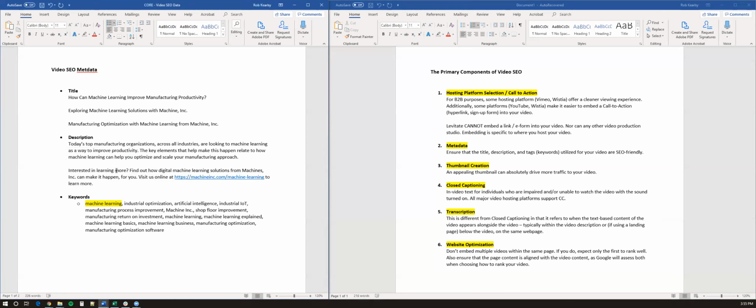Maybe not go that far, but certainly don't be afraid to create a description for your video that is 2 to 3 paragraphs long, includes a couple of hyperlinks, especially if you're trying to funnel users to a landing page where you're trying to get their email address, or provide more information than the topical video itself could really cover in 60 to 90 seconds or whatever. That's what a description can help you do.